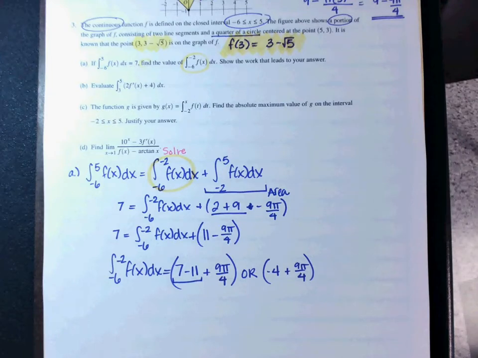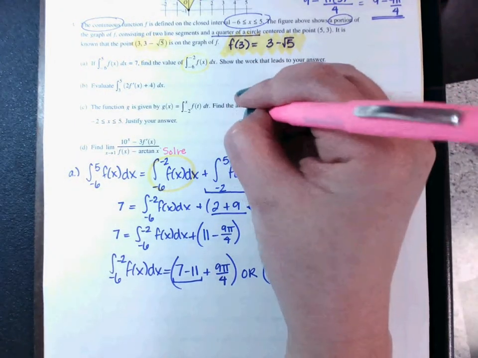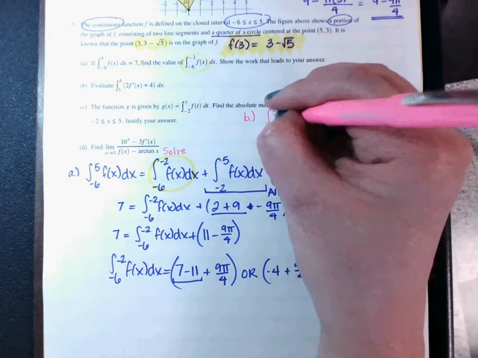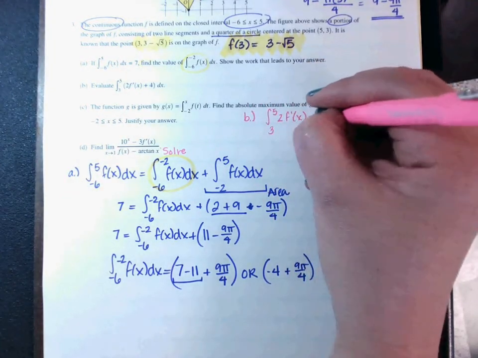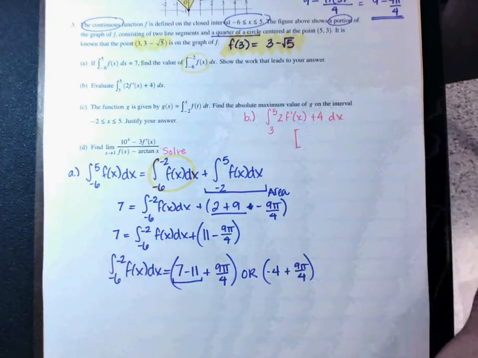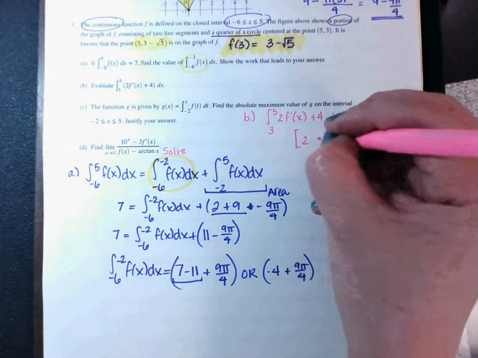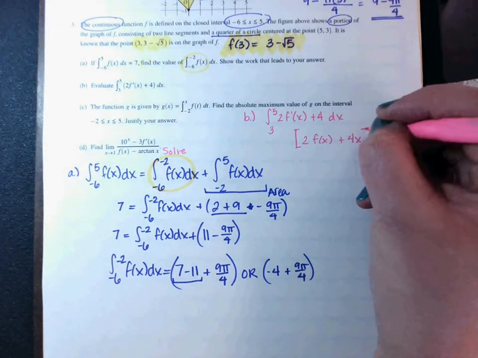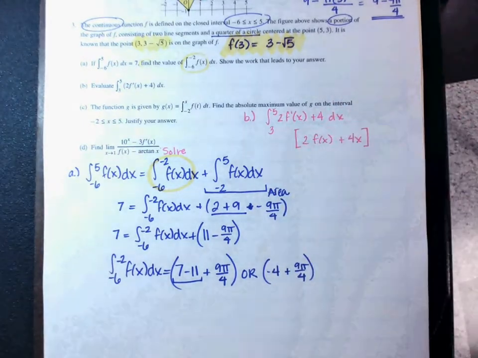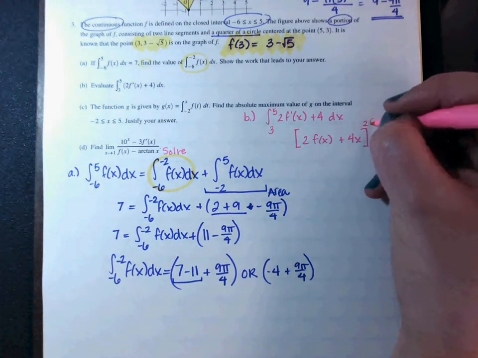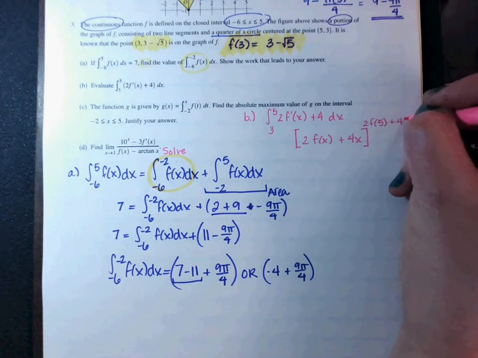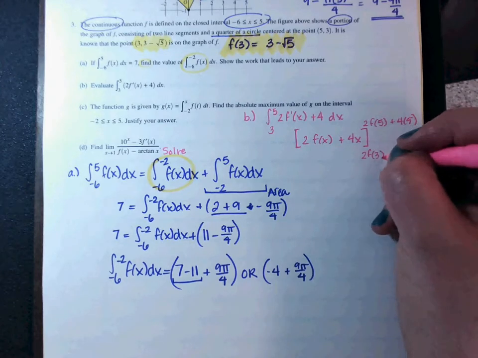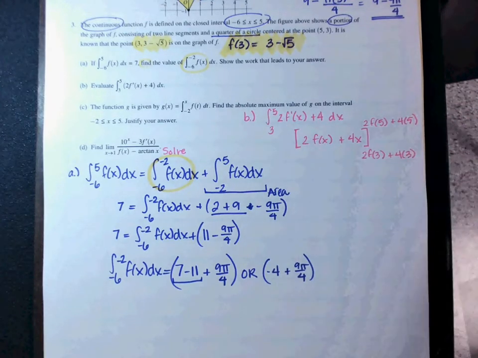Part B was easy, easy, easy, and there was one just like it on your mock exam. So we have the integral from 3 to 5 of 2f prime of x plus 4. Well, then you would take the antiderivative. 2f prime of x, the antiderivative is 2f of x. The antiderivative of 4 is 4x. Then I'm going to plug in 5 and 3. So I would have had 2f of 5 plus 4 times 5. And then on the bottom I would have had 2f of 3, 4 times 3.